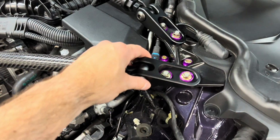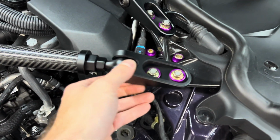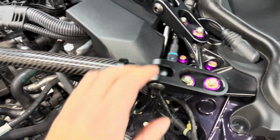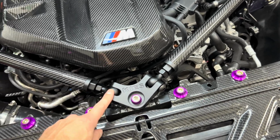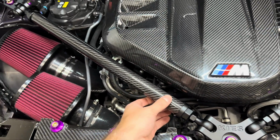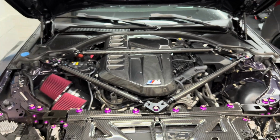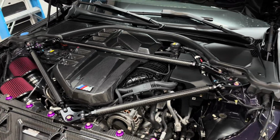There is some adjustment as well. These move back and forth. As you can see, it moves back and forth a little bit. I'm going to adjust them all the way back and then tighten those down. Same thing on the other side. And then we can pull these bolts back out, put some Loctite on them, torque them down, and then we can set the preload and tension on here. So almost done, but man, it looks incredible. It looks so much better than that piece over there, and it really, really ties everything together.